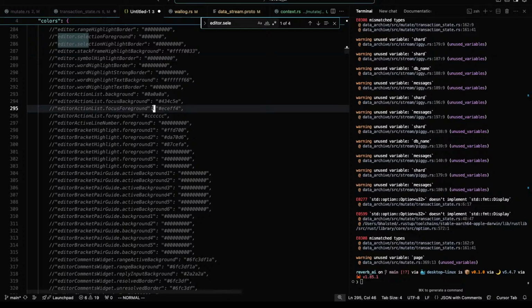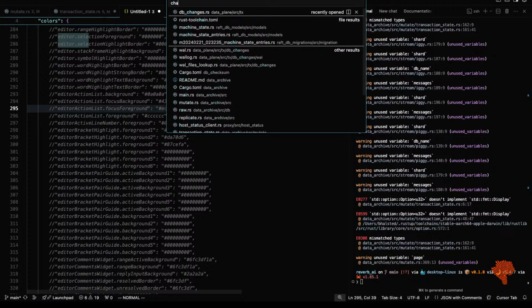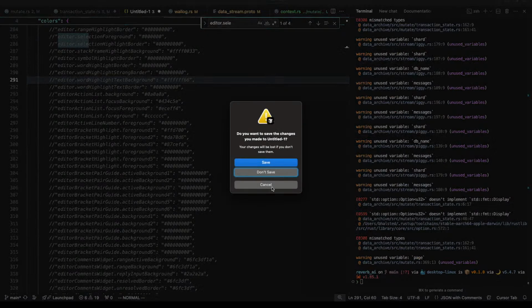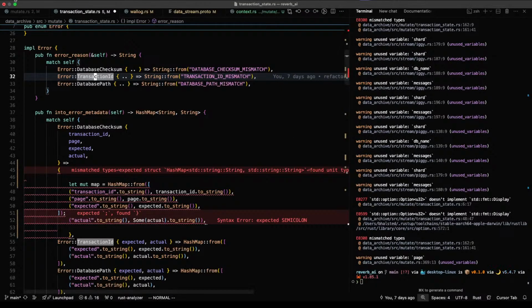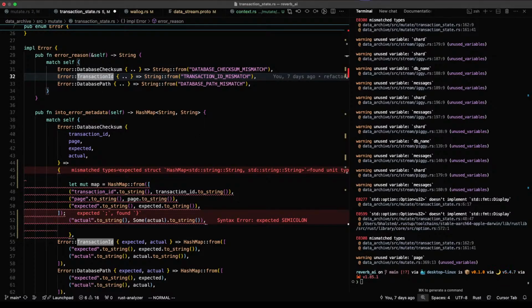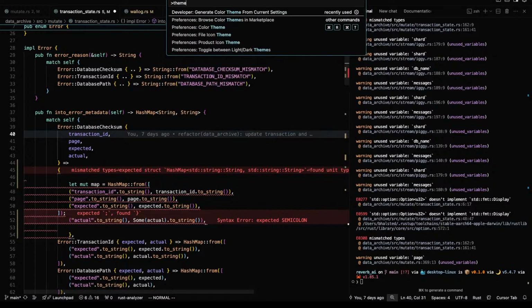Huh. You know what I could do? Solution. I was just going to say, I will just change the theme. Don't save that. I really don't care enough. Where is it? Cursor. Oh, that's what color theme.